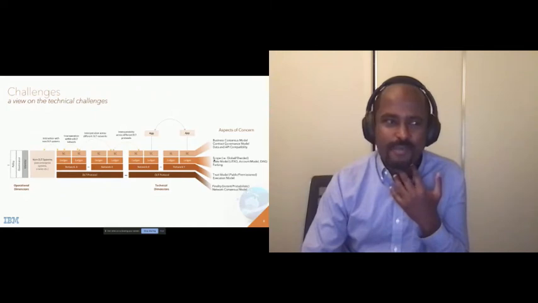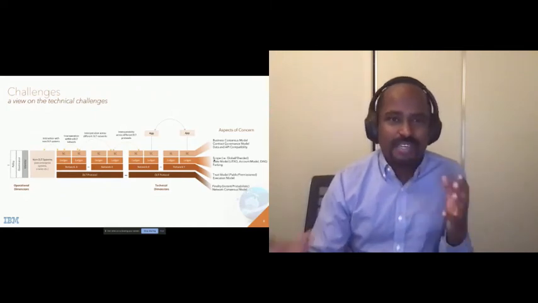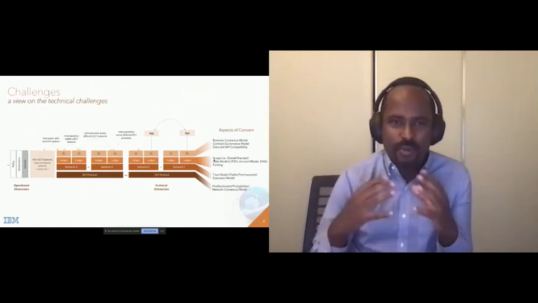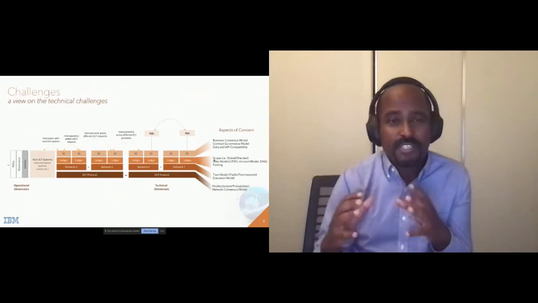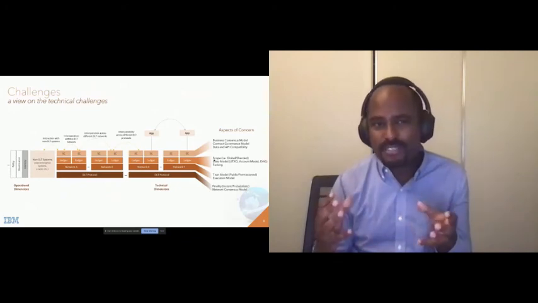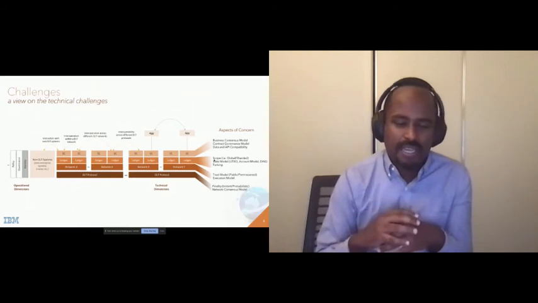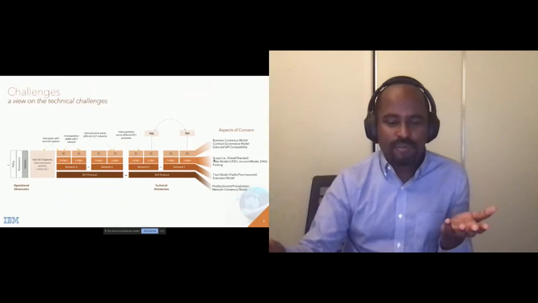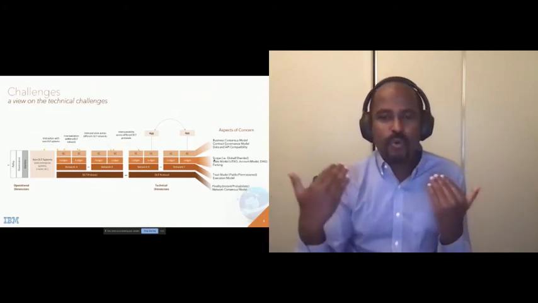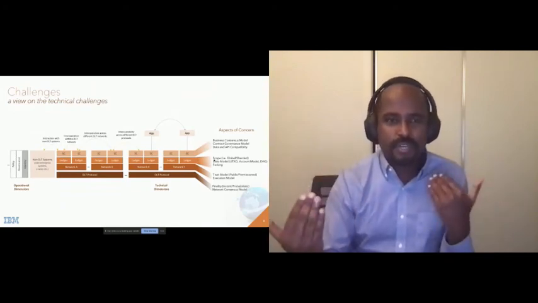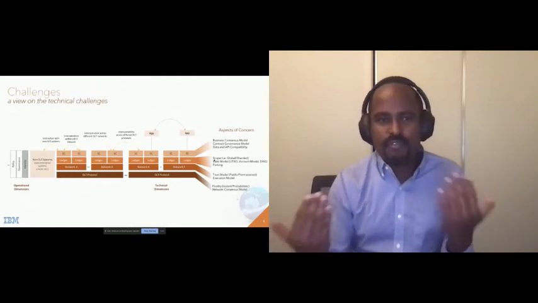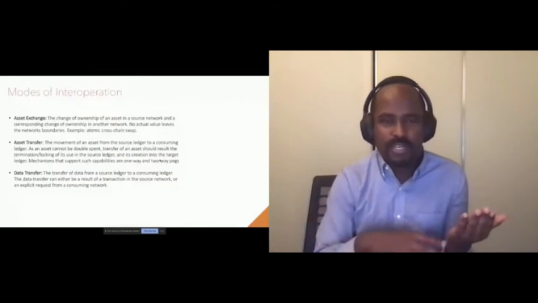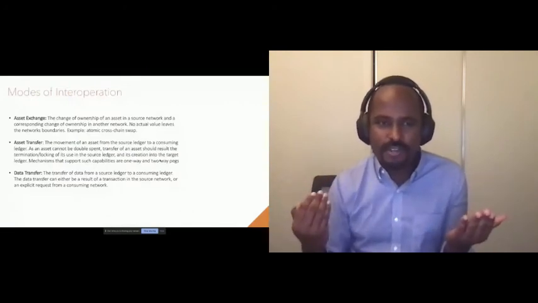Okay, so that gives us a view of the spectrum that we need to consider when we talk about blockchain interoperability. Now, what exactly is being interacted? Here's a simple view of the modes of interoperation. Quite simply, you might have a scenario of asset exchange. For instance, I give you one Bitcoin on one network for a certain number of Litecoin on another network. We're coordinating a transaction across two networks, essentially doing a swap of assets. I'm giving you some assets on this network for whatever we deem is a corresponding amount in another network.